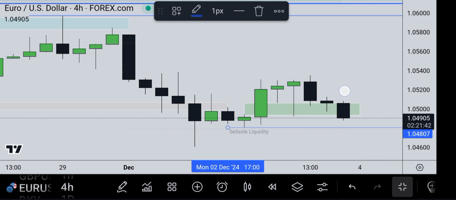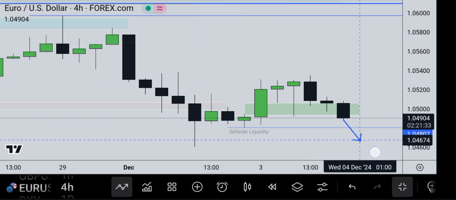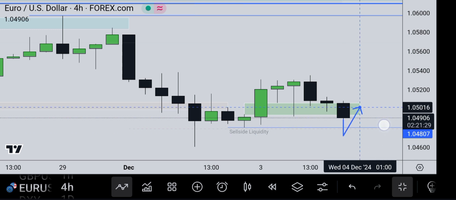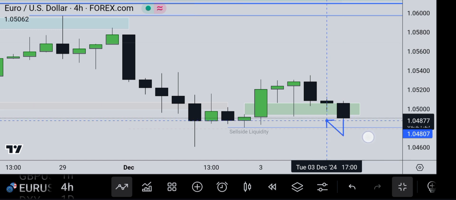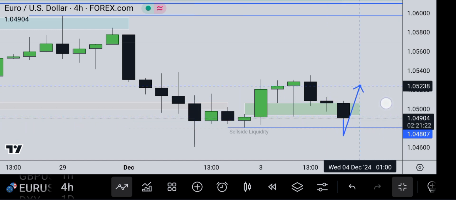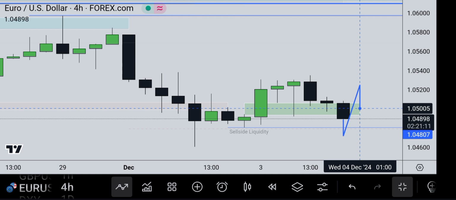By the way, it might still go in and close below it. Then you wait for what? Let me show you what I mean. For somebody who is not so well apt with price, price should want to take the sell side. Once it does that, you want to see it displace. Once it displaces, you should want to see it close within this inefficiency. If it closes below it, then you wait for this way. Once it goes up, then you'll be using this as a normal BC. Then you'll be looking to buy within your time window and your Q zone, whichever setup and model you use.